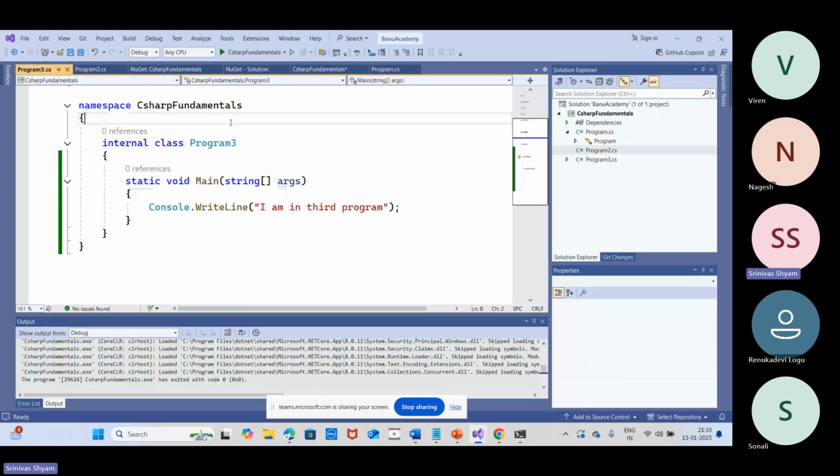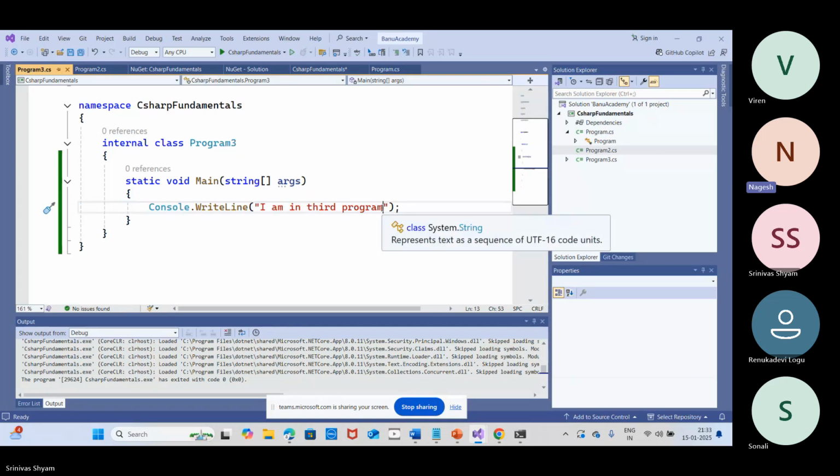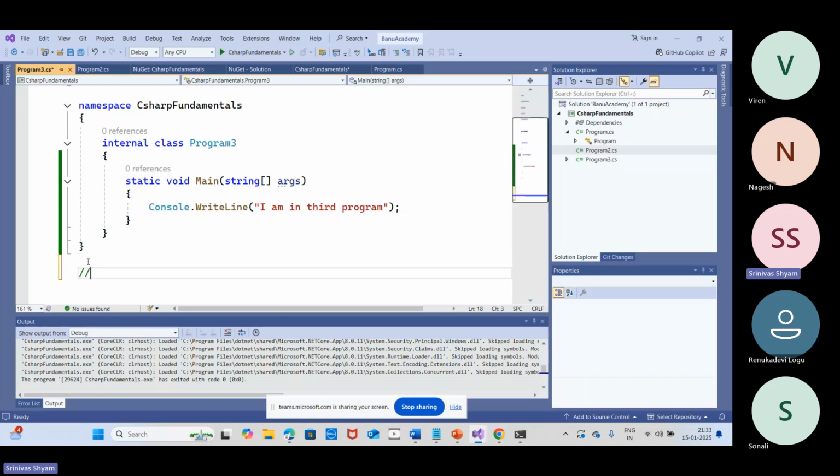If I execute this program, what will be the output? Any guesses here? I think it will show an error because we have two main methods. Correct.